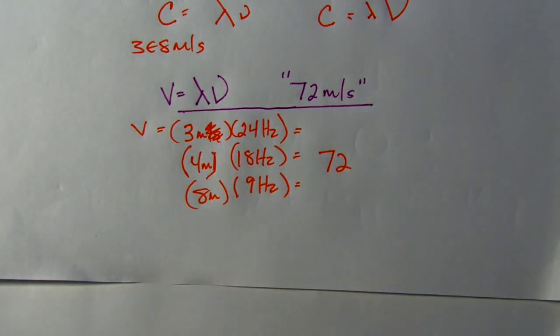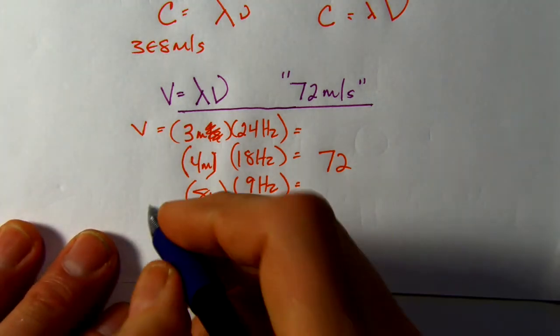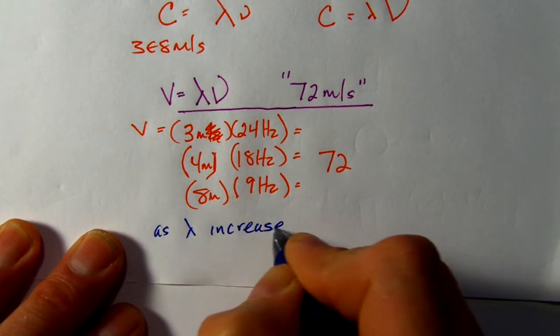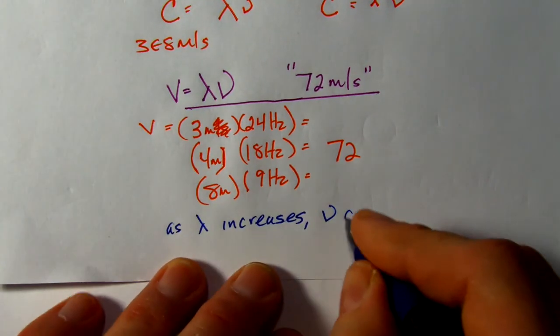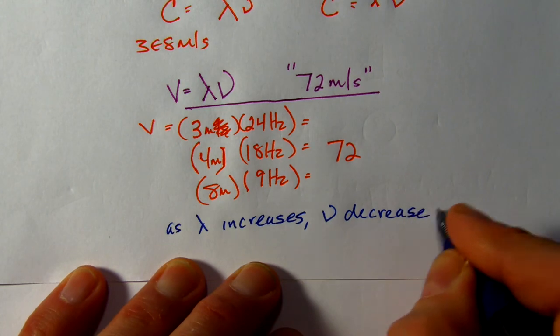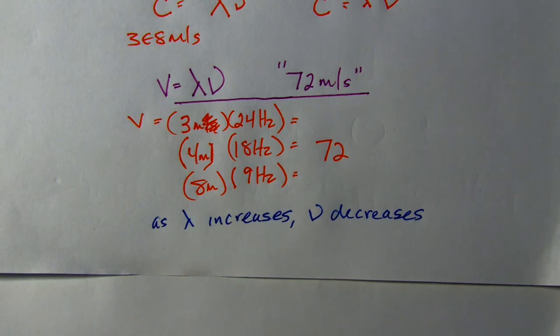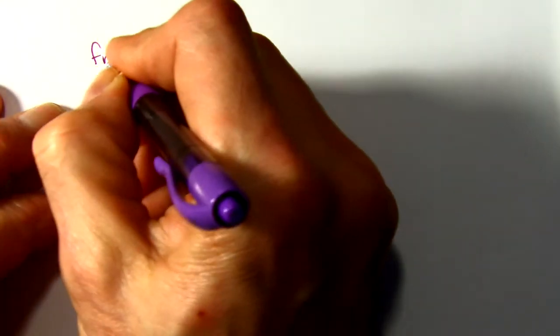Okay, so that's what's going on with the relationship between the wavelength and the frequency, is that as lambda increases, then the frequency decreases. Okay? So those are some basic examples. One more thing that we should talk about before we close the video is the concept of frequency, because this, like pressure units, is all over the place. So we really need to make sure that we understand frequency very well as we get into sound and light especially. Okay?